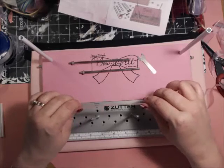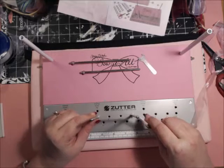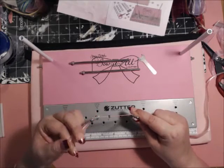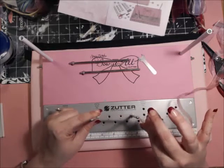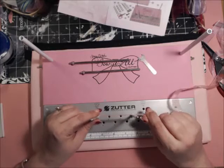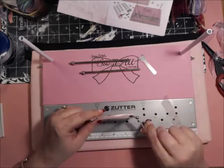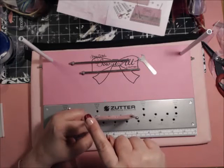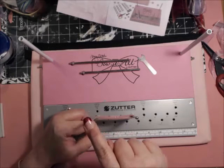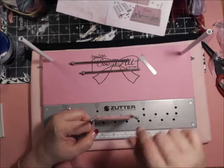So you're going to take your ribbon, you're going to put it against the bar. And all we're going to do is a figure 8. So keep in mind, this is your working ribbon in your left hand, and this is your cut ribbon in your right hand, okay? You're going to take your cut ribbon and you're going to start a figure 8. 1, 2, and then you're going to end back up on the left peg. Now, always end on the left front peg, so that you can assure that you have even loops on both sides.